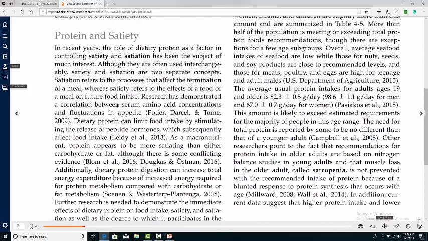There is a section here I will ask that you read on protein and satiety. And if the word satiety or satiation is new to you, when you are eating and you begin to quote unquote feel full, you are experiencing satiation, right? And so satiety really refers to the fact that you don't feel that you need something anymore. That's more of a physiological response. So your body tells you when it's hungry by stomach growling, and therefore when the body feels that it's reached a point of satiety, then that will cease. And that's what you want to understand.